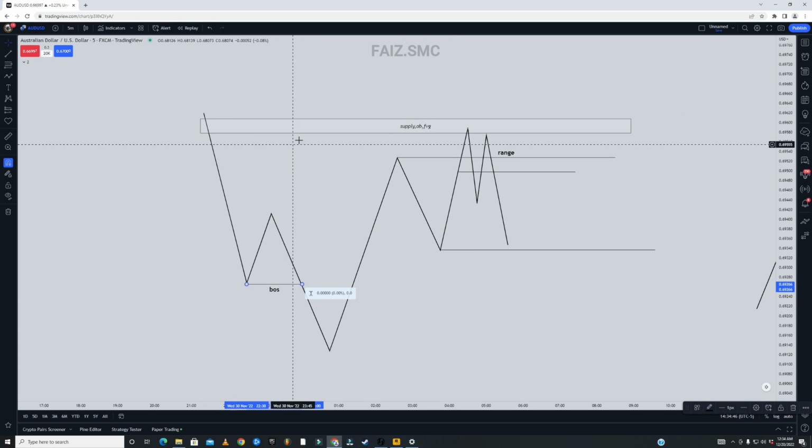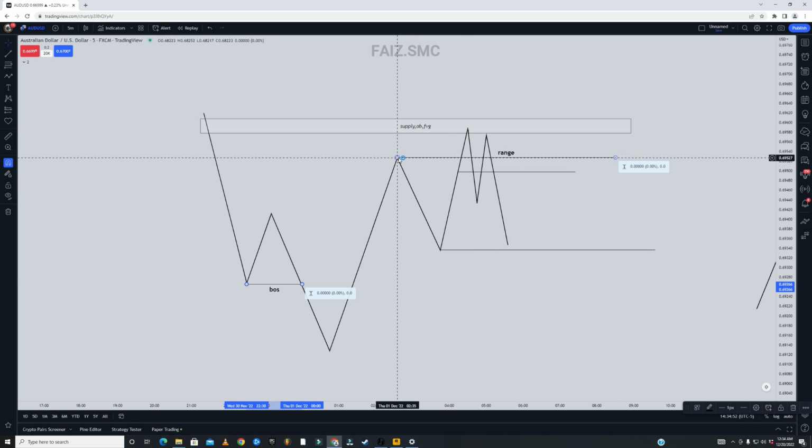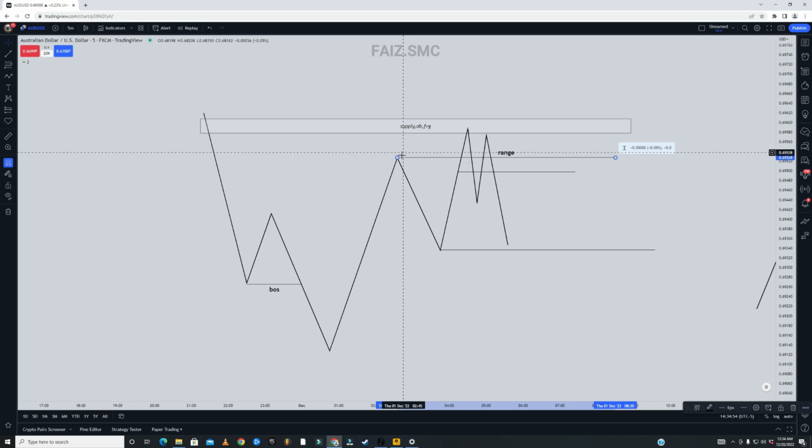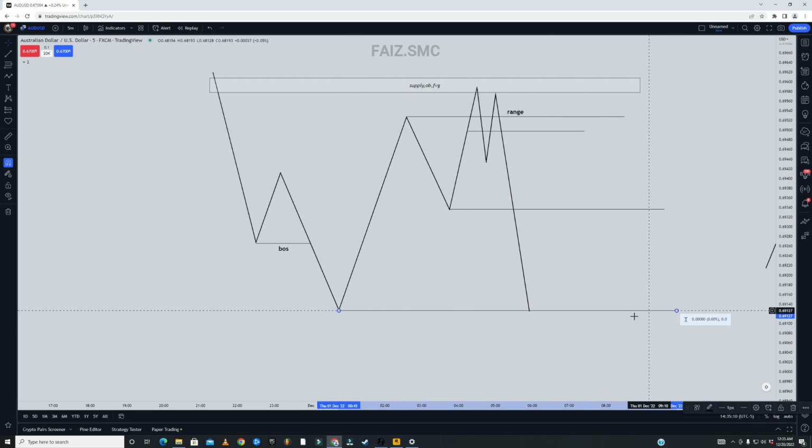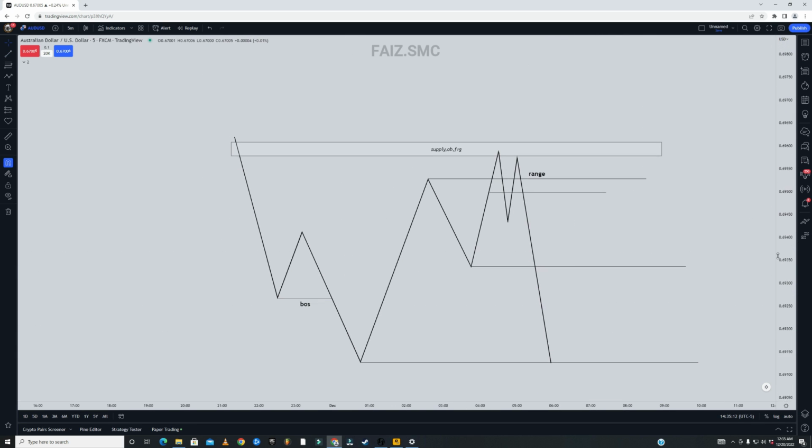And then you mark out your supply zone, order block, fair value gap, and then you wait for an ABC formation near that order block. What it's doing is sweeping out the liquidity. So this is like inducement, and then we have a push up, and then we break some structure within the range. That becomes an A+ setup for you to take. You target this level or maybe this level around here, and it works like a charm.